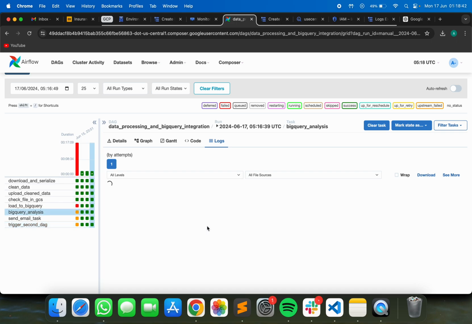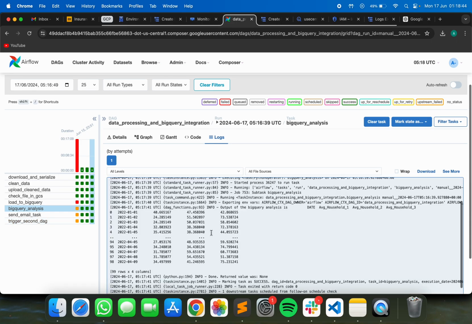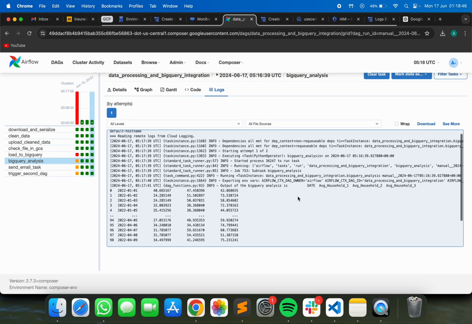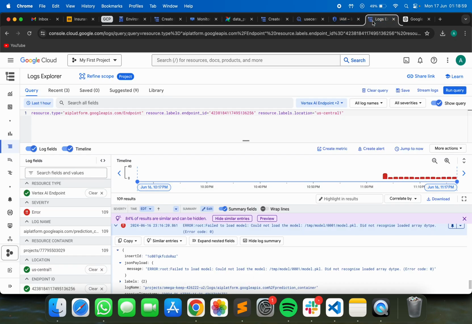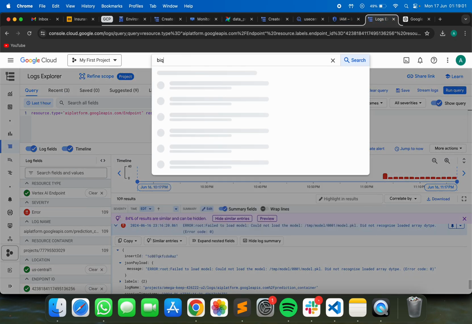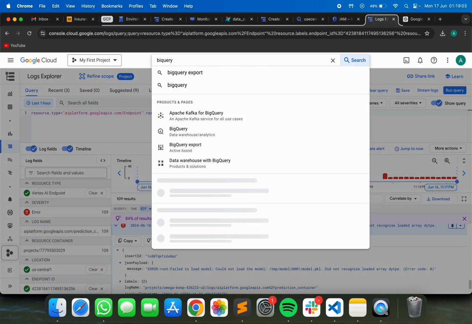Let's see the BigQuery analysis. The output of the BigQuery analysis is this. The SQL query that we had used resulted in this output. Check out the BigQuery so that we can visualize how it looks like.